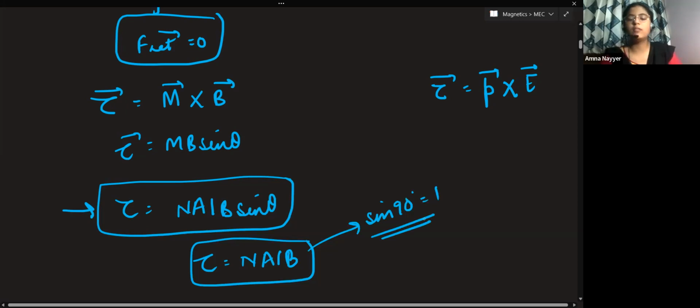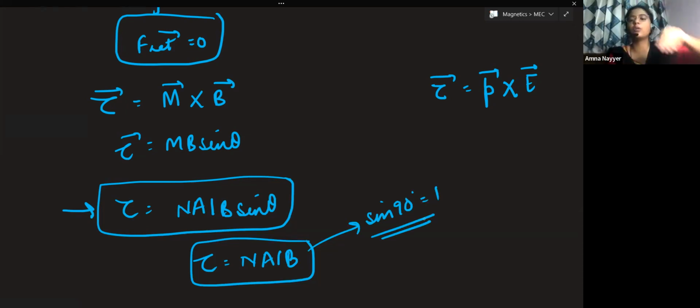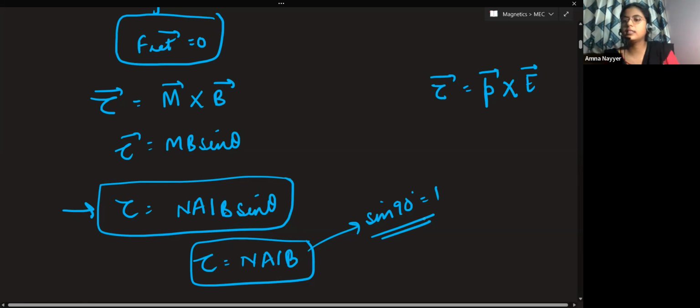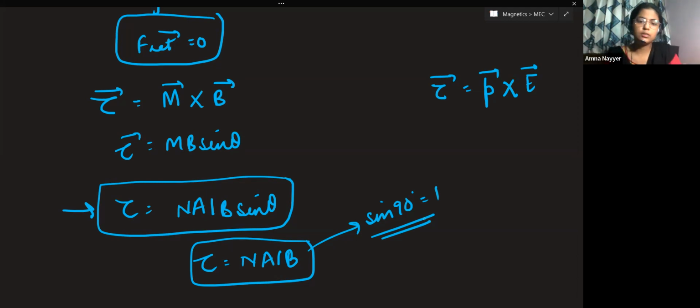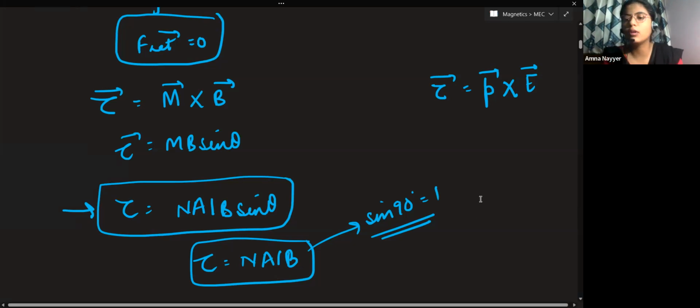So the coil will obviously not move. It won't slide backwards or forwards or upwards or downwards. It will rotate like this. This is the motion. It will simply rotate. So that's why we are getting a certain value of torque. Otherwise, rotational equilibrium would also have been there. So rotational equilibrium is not there. Some value of torque is there.